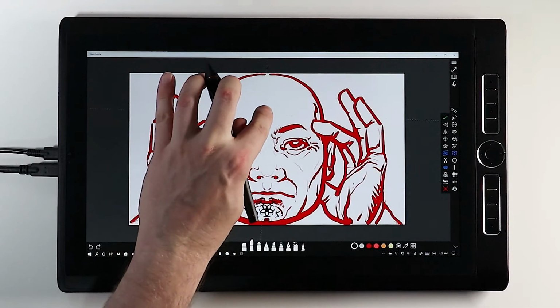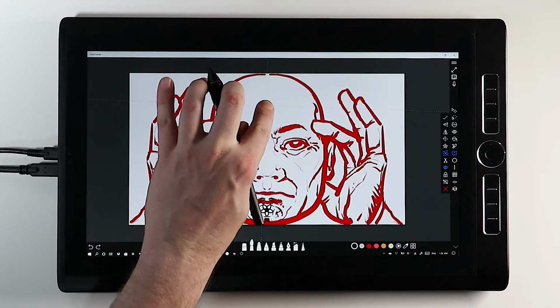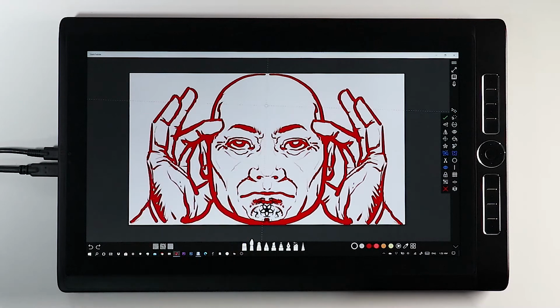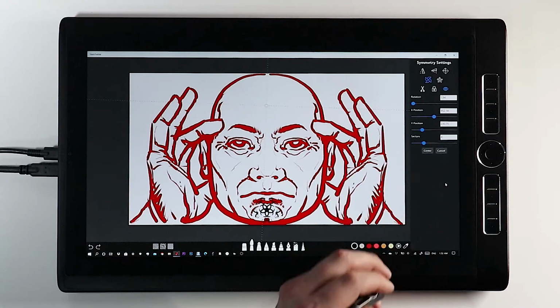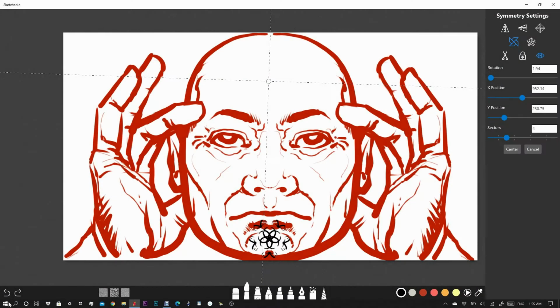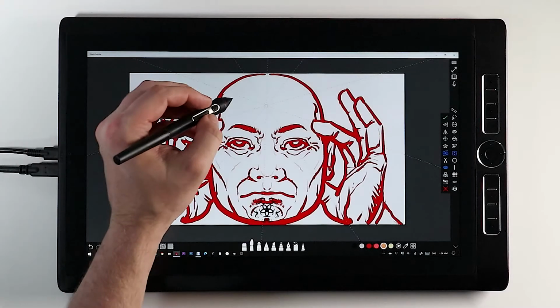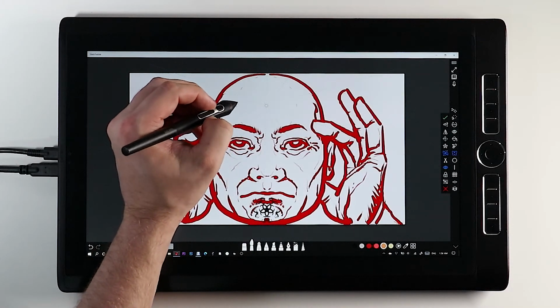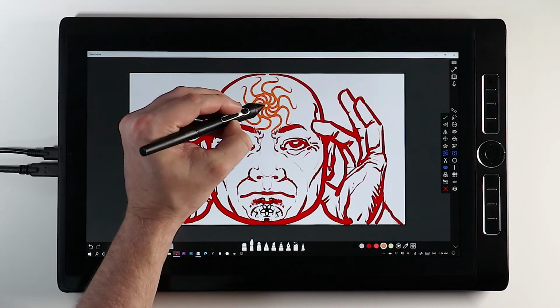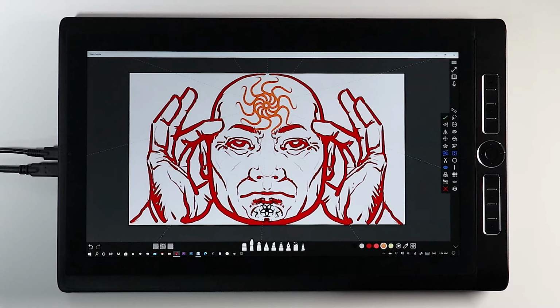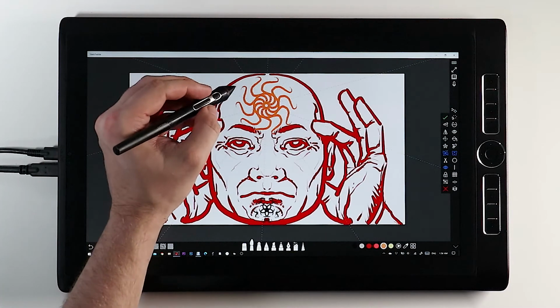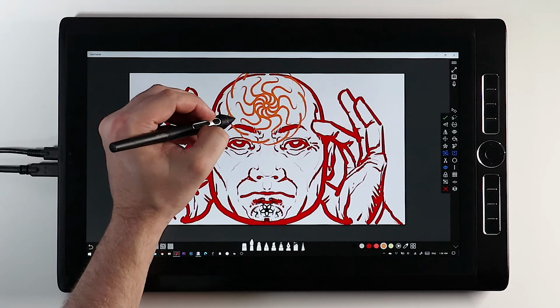Finally, we have rotation. This is ideal for drawing shapes with a sense of motion, clockwise or counterclockwise, and this can be toggled between 2 and 10 sectors. This version of the Symmetry tool allows you to come up with some real psychedelic images, especially when using the right colours and the right inspirations. Here I'm using it to come up with some psychic powers for my mystery man.